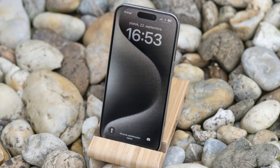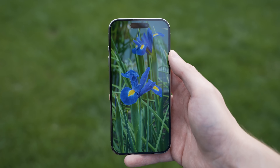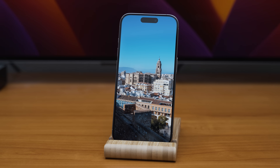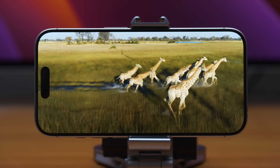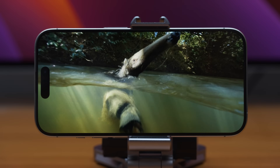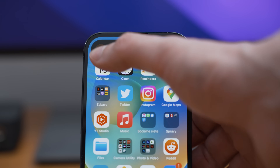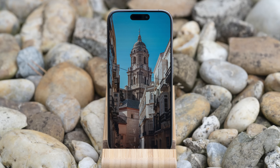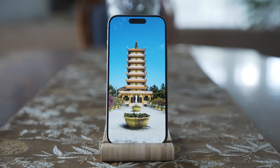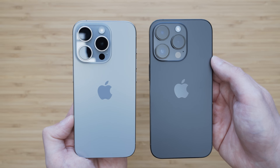The display also seems to be carried over from the 14 Pro. It is a 6.1 inch 460ppi display with 120Hz refresh rate and 2000 nits peak brightness, which is still very impressive. Dolby Vision HDR content on this screen looks really great as usual. The camera cutout, aka Dynamic Island, is also carried over and the implementation is top-notch. There is absolutely nothing about this display that I can complain about, so I don't mind that it has been carried over at all. The only change is that the bezels are significantly smaller, and together with the curved edges and lower weight, it changes the overall handling quite a bit in a very positive way.